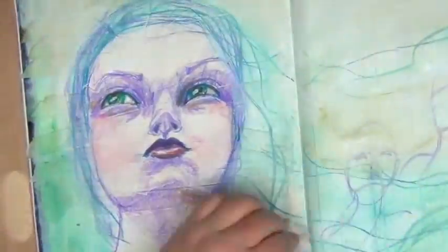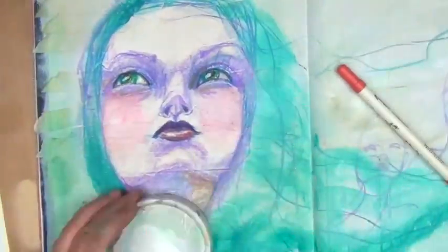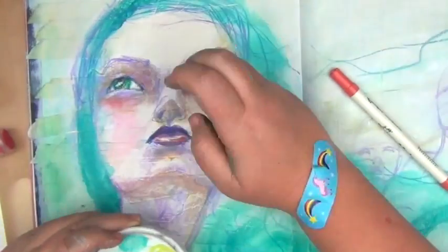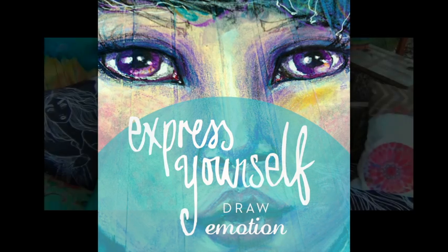This class is a lot of fun. It's, like I said, in depth and really built from the ground up to help you grow and create more gorgeous, more beautiful, more interesting faces, and to draw with confidence from your imagination. It's my job to help get your imagination flowing.